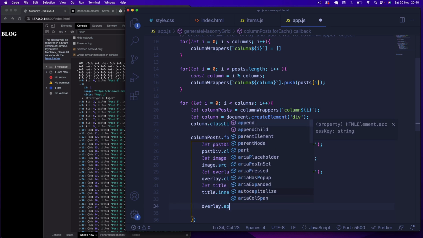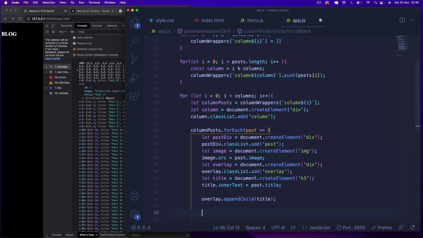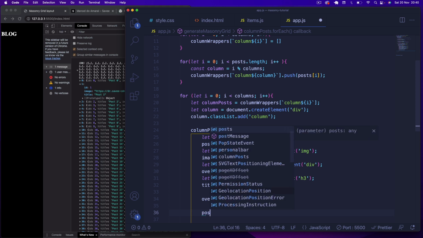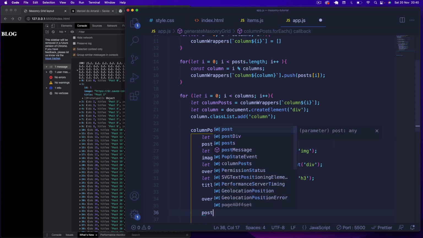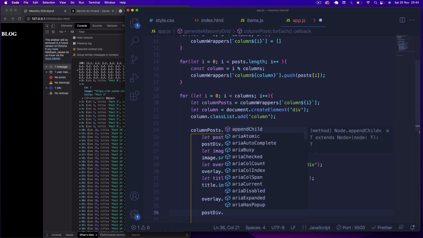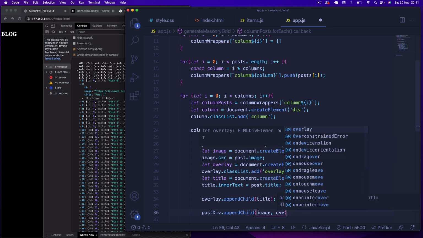Okay, and now what we need to do is say overlay.appendChild. We can append that title like so. Then for the first div we initially created for our post, we say postDiv.append, and here we want to append the image and the overlay.